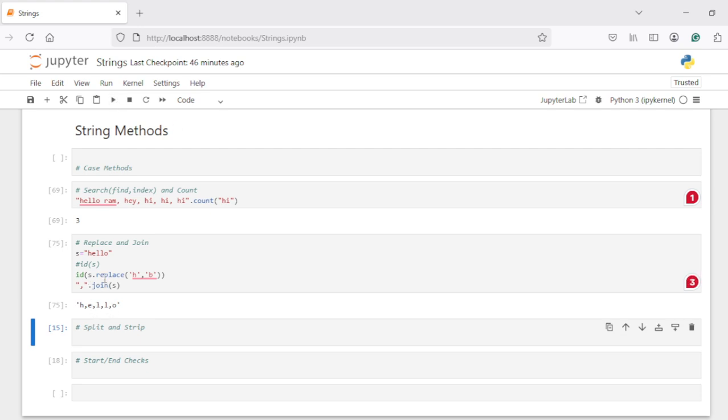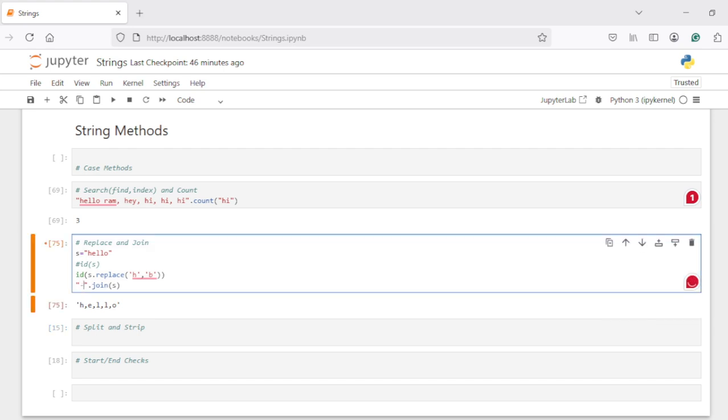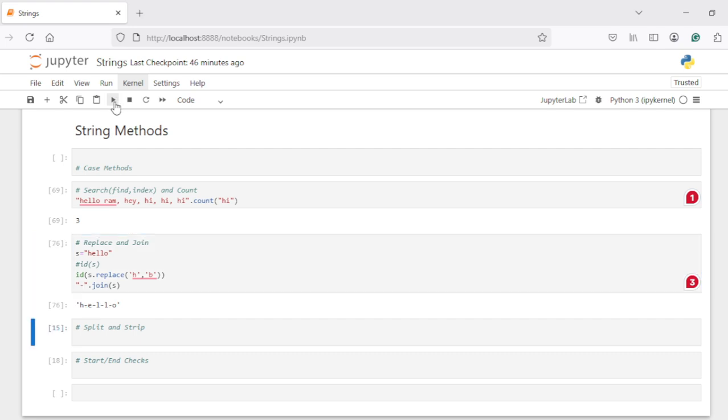So it has joined the string with the comma. You can also replace it with any other thing. Hyphen dot join and giving the string hello. So in this way, you can join the string as per your requirement.